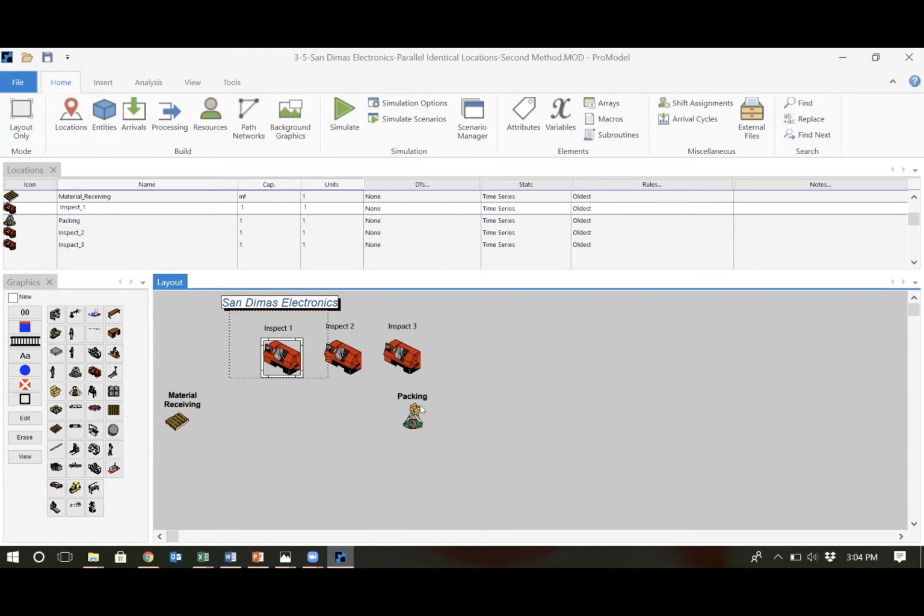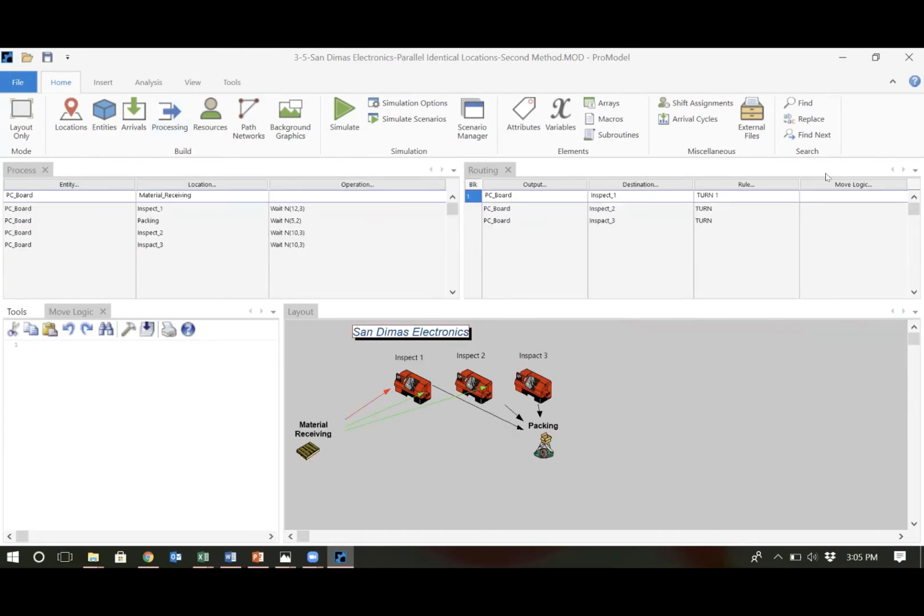However, in the real world, that's not always the case, or most of the time it's not the case. If there are two locations, two machines, they have some distance from each other, and it takes time for a part that is done in the first machine to go to the second machine. So there is some time associated with this movement from one location to another. That's the move time we want to be able to capture, because that makes our model more realistic. To do that, the move logic part of the process is the part that helps us capture any move time that may be in our model.